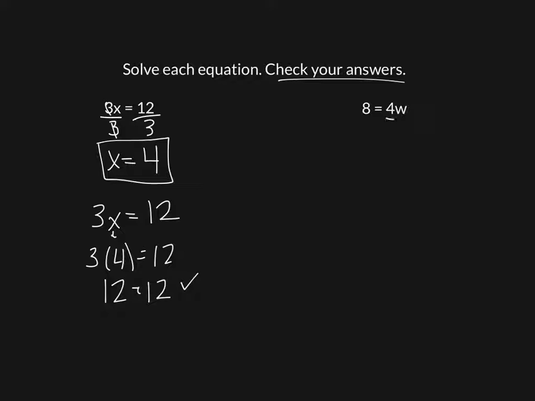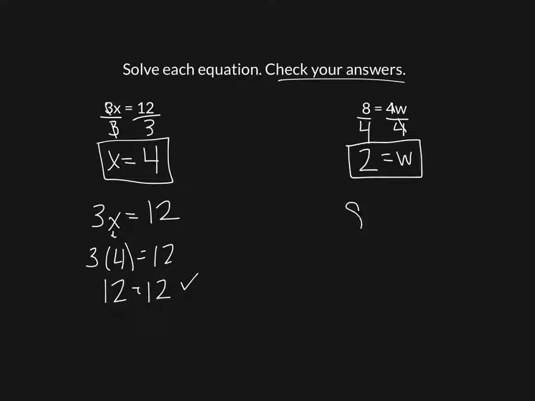So I know I'm going to need to divide by 4. Divide by 4. And these 4's would cross out, so I'm left with w on the right side. And when I say cross out, I mean they reduce to 1. And so I don't need to keep my 4's there because it's just a 1w. So I just reduce it to 1. And 8 divided by 4 is 2. So my answer is w equals 2 or 2 equals w. Both are exactly okay. And so now I need to check my answer.